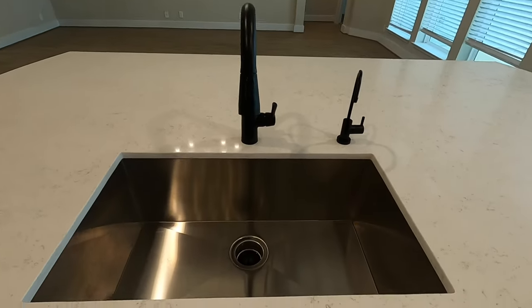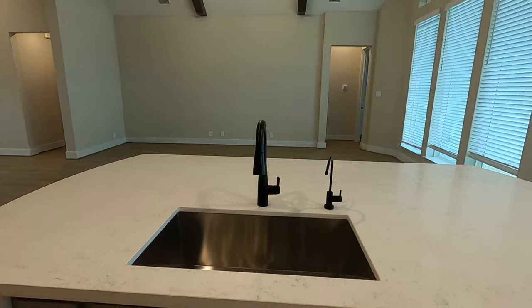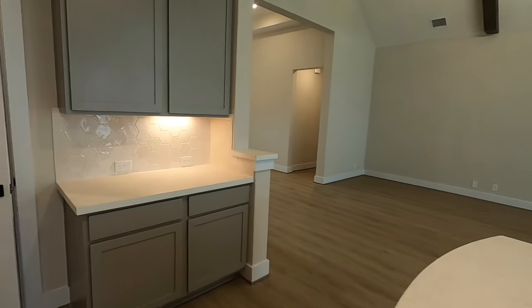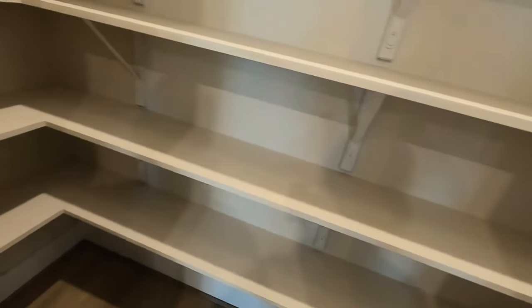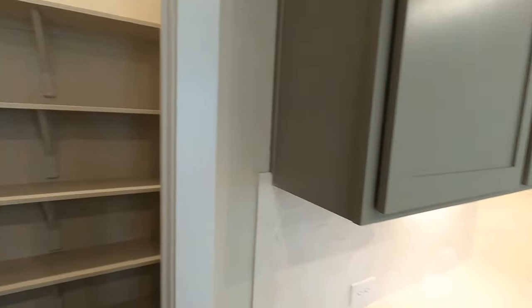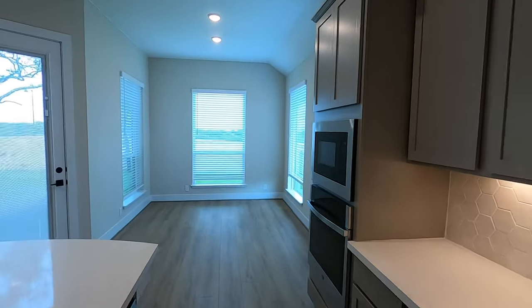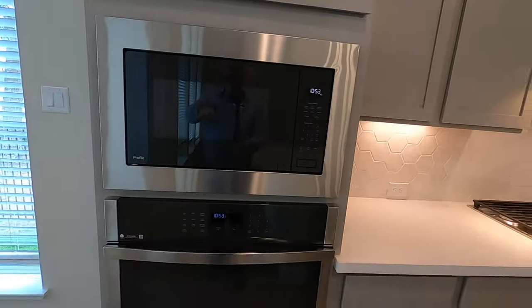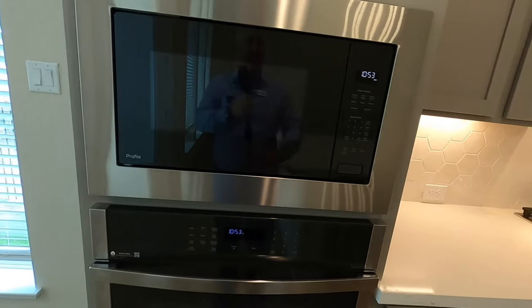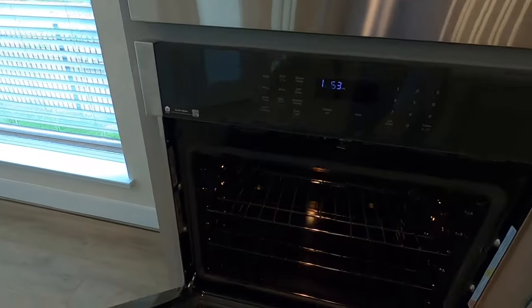They did go with a full single basin sink in stainless steel — just remember that stainless steel does scratch up, so take precautions in getting it protected. Really good size pantry in this house. Between the Brandon and the McKenzie plan that Chesmar builds, I really like both of them. There's lots of space in here — your breakfast nook slash formal dining room. They've got the GE Profile series appliances — a little bit of a step up — with the microwave at a really nice height and a beautiful GE oven.